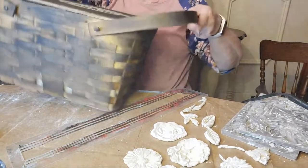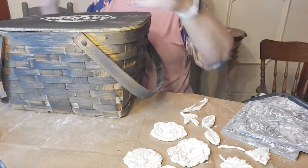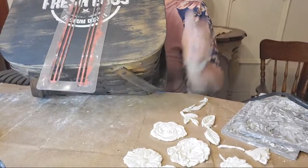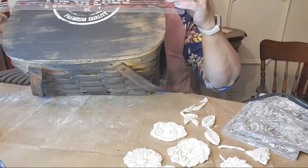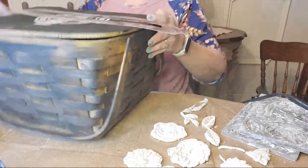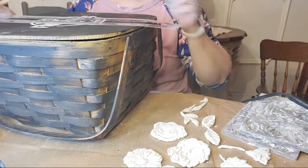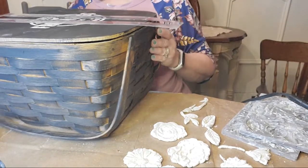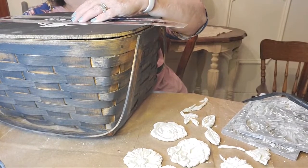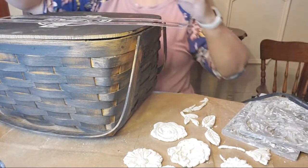All right, so I'm going to put this up here again. So I'm just going to run this. What do you think? I think I should run it up and down. Or across. I kind of think up and down. So let me get it in position here. Okay, this one, it's going to be difficult for me to do this without looking at it. So I'm offloading most of the paint.